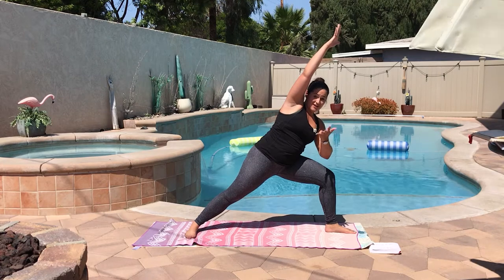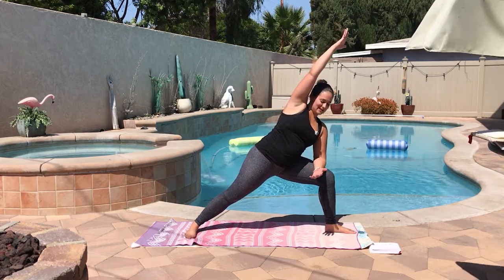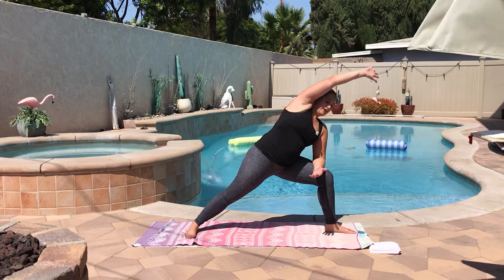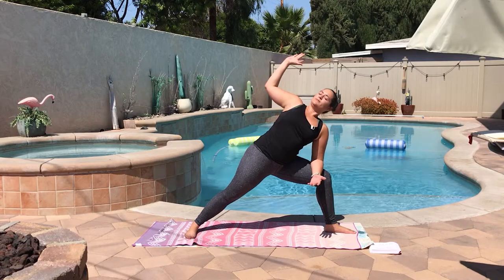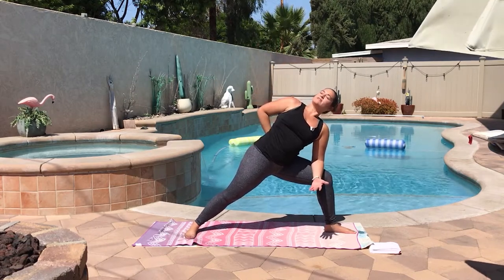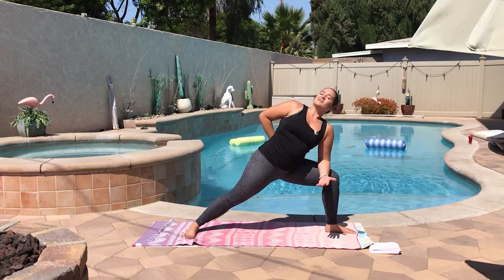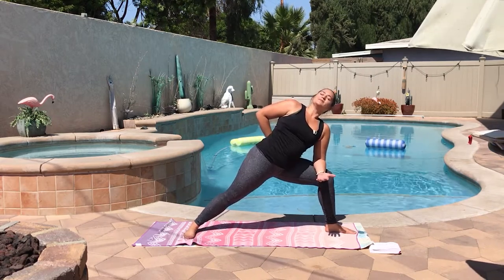We're working really hard in our upper and lower body, so we're not dumping all the weight into this left arm. Option to cactus open your right arm. Gaze can shift towards the sky, or you can take it behind you, palm face away. Again, sinking low through your hips if you feel them lift up. Breathe.